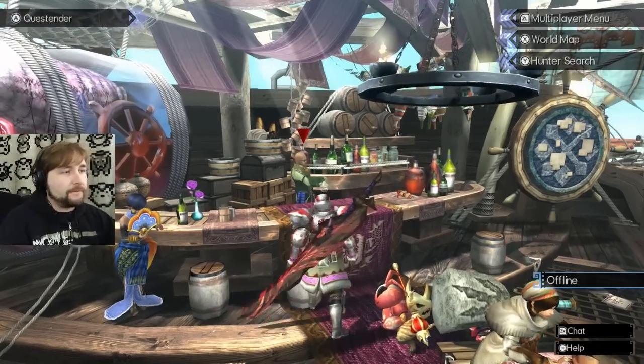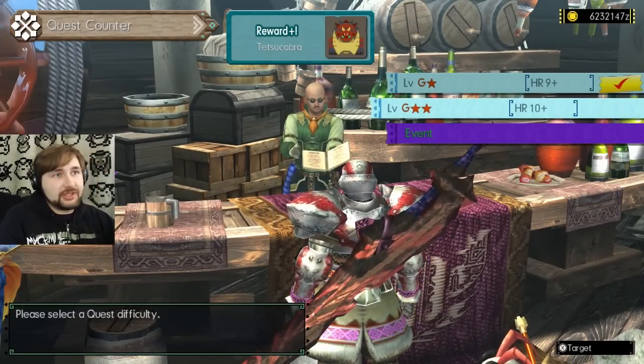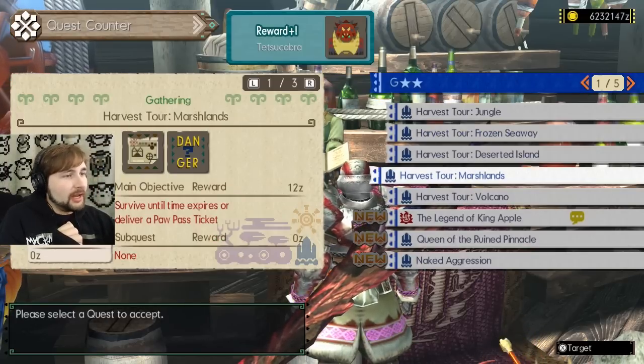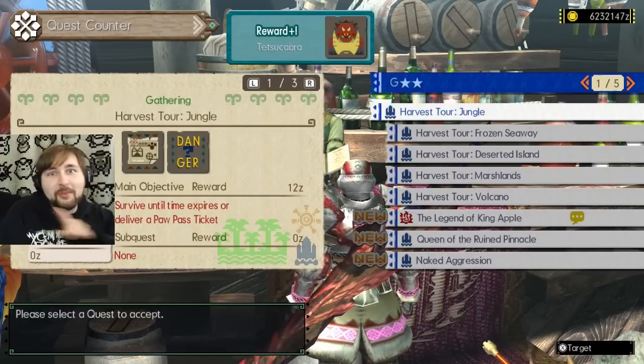And we have finally gotten into G2 rank. And now we've gotten into basically 10 star. Let's dig around through these. I've only uncovered the Harvest Tour, so I haven't gone through the rest of these yet. I wanted to do it with you guys. And we're gonna pick a random one to hunt today.